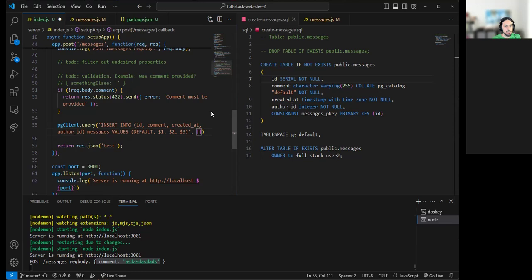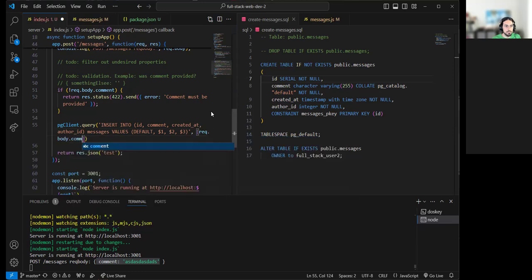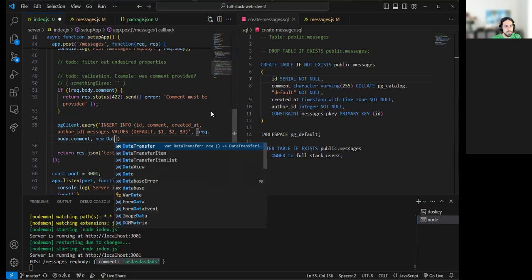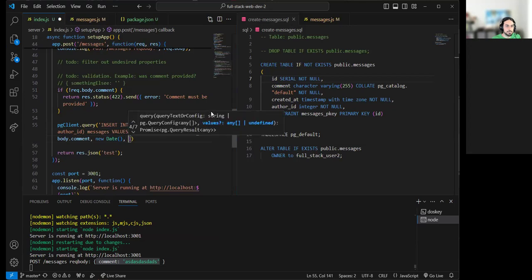Okay, what's the comment? That's from req.body.comment, right? When is it created at? Well, we can use current date. And to do that in JavaScript, you create a new instance of a date. We can use new Date parentheses. I think it accepts a date object. I think that's fine. And for author, we don't have a user system, right?